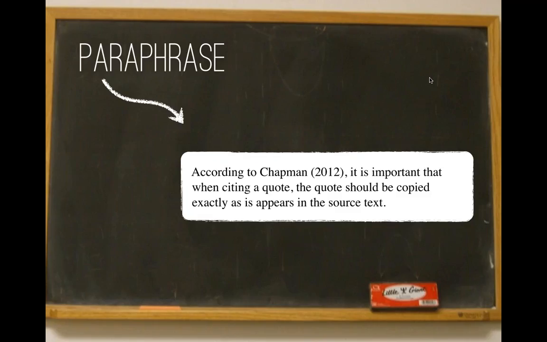All right, so we've looked at quotes. Now we're going to talk about paraphrases. In this example, we're citing a paraphrase. We used an idea from the article we're citing, but we didn't use a word-for-word quote. We put the idea into our own words. We still need to include the author's last name as well as the year of publication, but with paraphrases, it's not necessary to cite the page number. It's not necessarily incorrect to include the page number, but it's not required. And you'll also notice, obviously, we did not use quotation marks because it is not a direct quote.